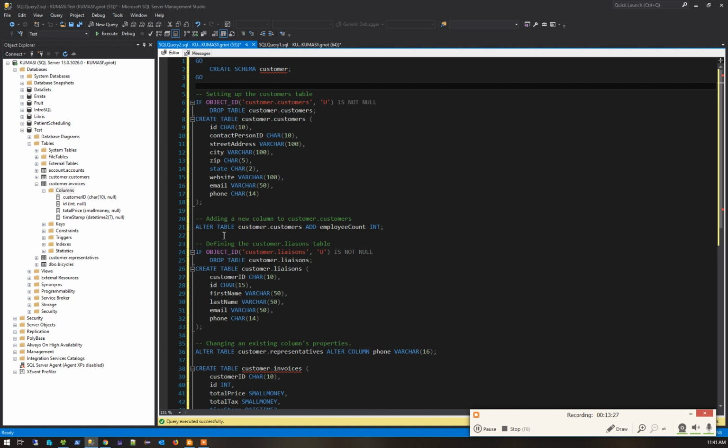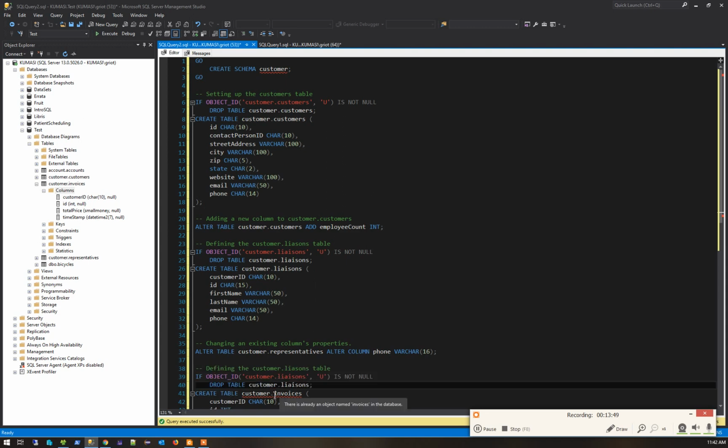I don't put a space between that, but I'm putting spaces between the things that are new, right? So then I'll take this, Control V, and I'll change this to invoices.